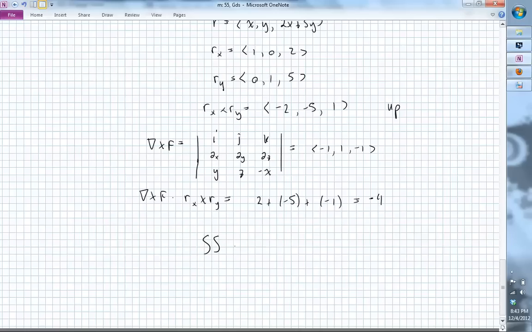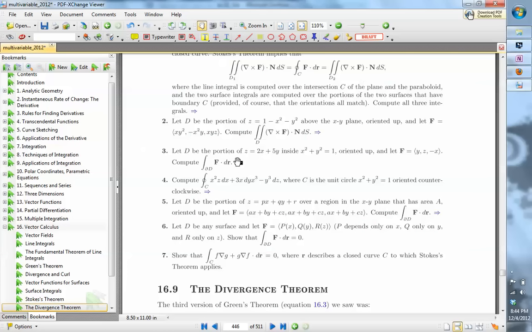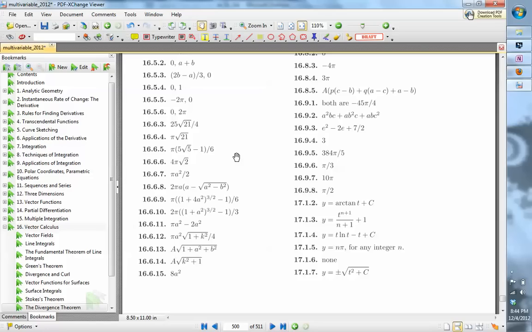Okay, so now you've got -4, but you've got dy dx. So now you should go polar to make your life easier. In fact, you don't even have to go polar. Just pull that -4 out, and then multiply by pi r squared, which in this case is pi. So hopefully this is -4 pi. Yes. Okay.